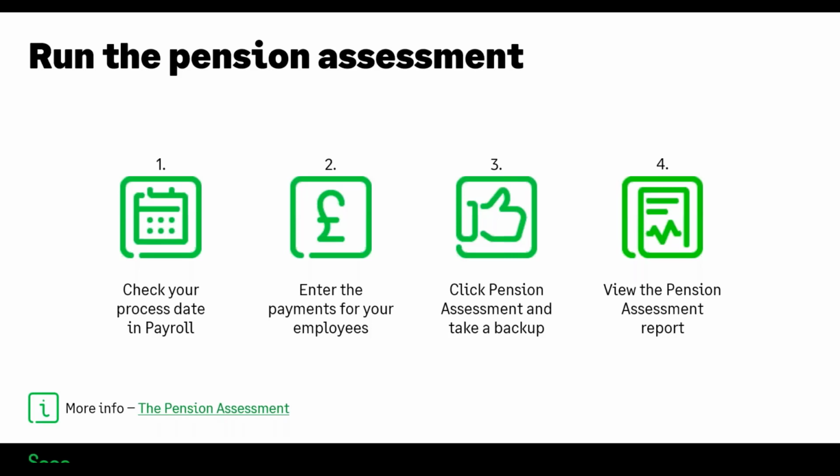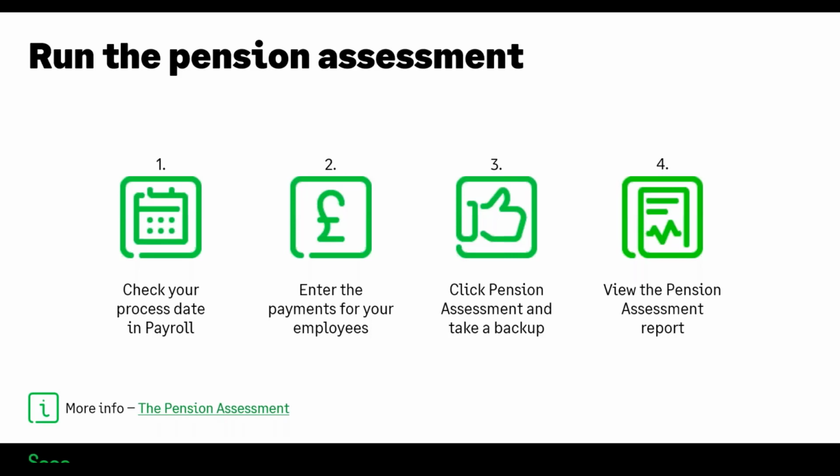After this, step 3, you'll click on the pension assessment option and it will prompt you to take a backup. Very important to take a backup at this stage, as the pension assessment does make changes to your employees based on their eligibility. So having that backup means you've got that kind of safety net there. You can restore that if you need to get back to where you were.